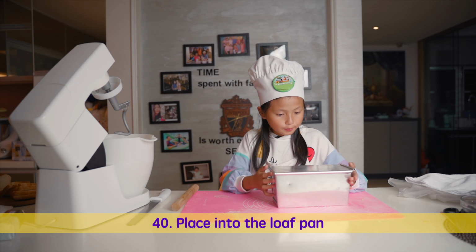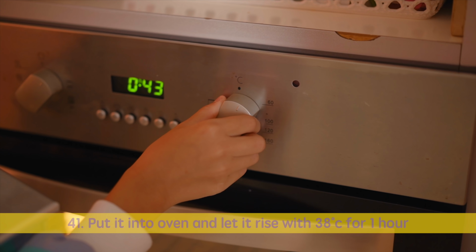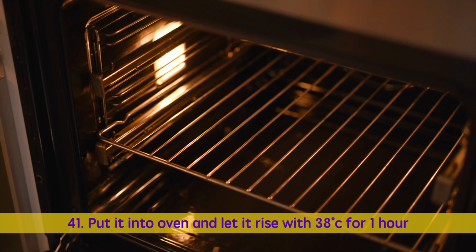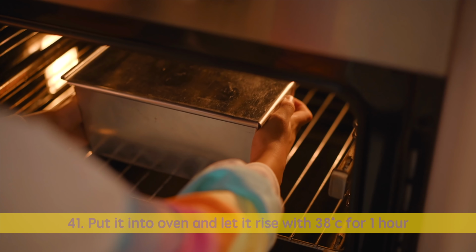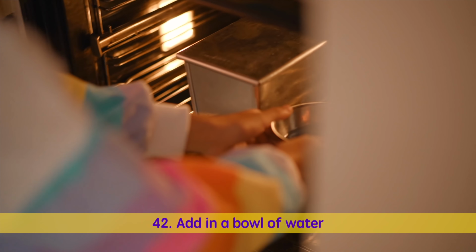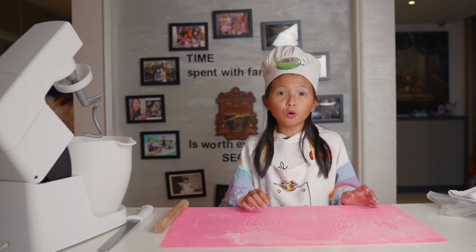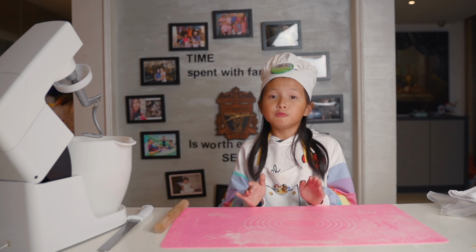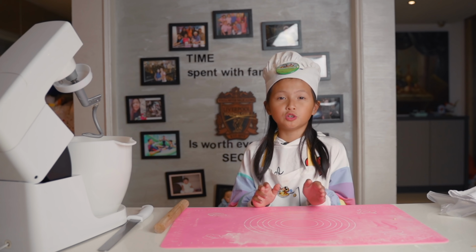Now we will put the cover on 38 degrees Celsius for 1 hour. We also need to add in a bowl of water. We only need to add the bowl of water because we don't want the dough to be dry.